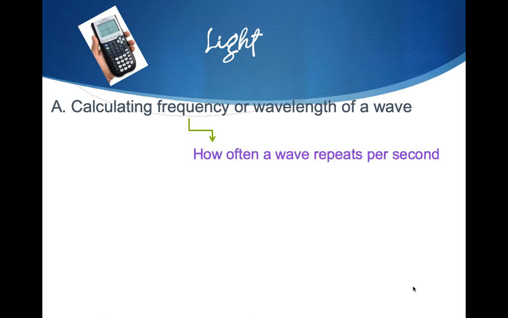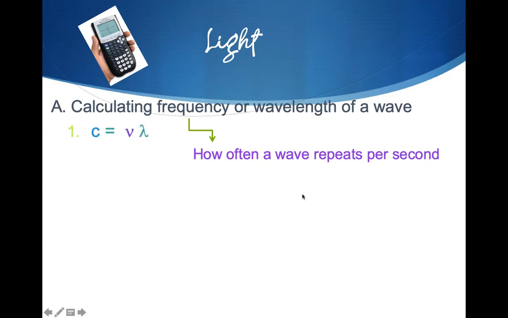So I just want to make sure that we're in agreement that frequency is how often a wave repeats per second. So think about that pattern that goes by every second, or cycles per second, or waves per second. Think of it related to the word frequently. So how frequently a wave is moving would be related to its energy and its wavelength. And one way we can talk about that relationship is through this equation.